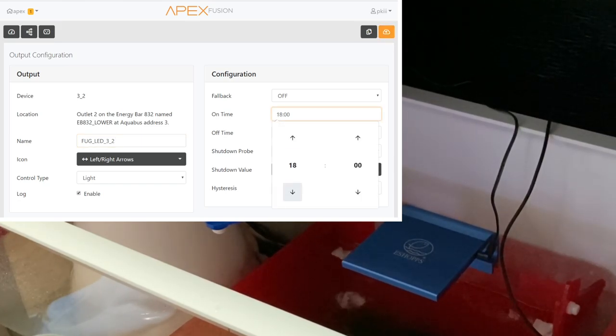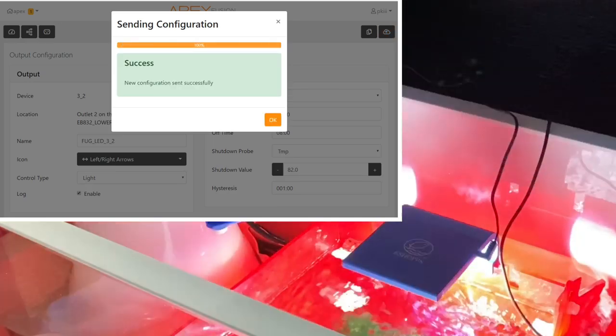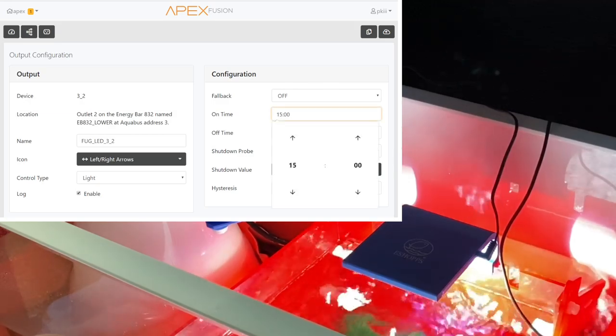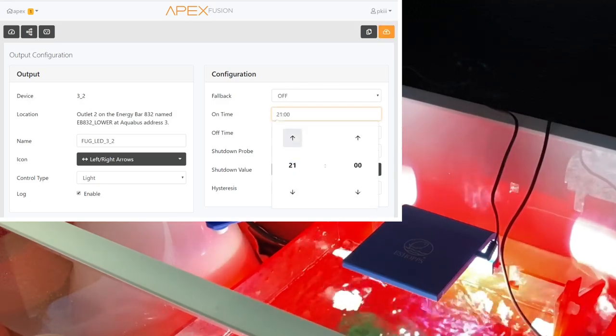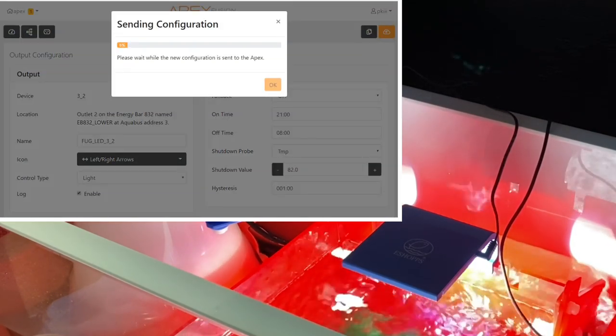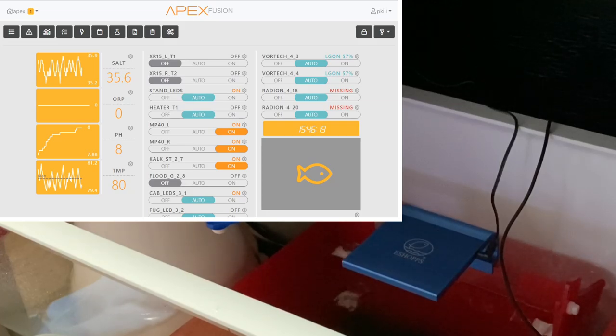So let's change that up a bit. We're going to go over here — that's noon, 1, 2, 3 — let's just say it's going to turn on at 15 because that's 3 o'clock. We're going to click update, and the refugium light turned on. How awesome is that? Now let's just go and put it back to where it was, back to 2100 which is 9pm. Click the save button, and now it's off. So this is what the Apex does with the refugium light — how I have it set up, so it automatically turns on for me. So that is awesome.